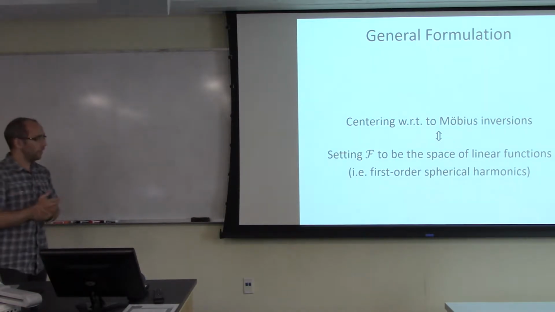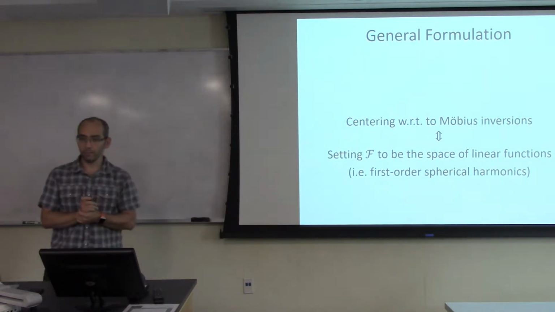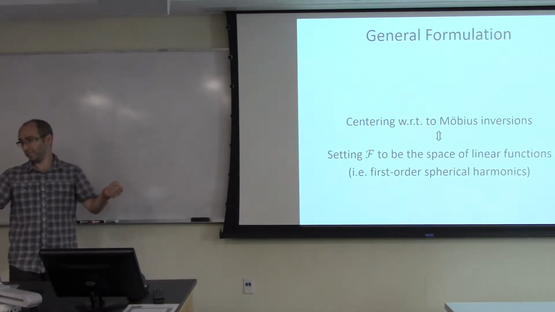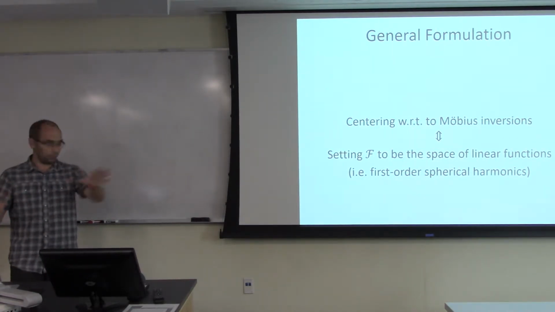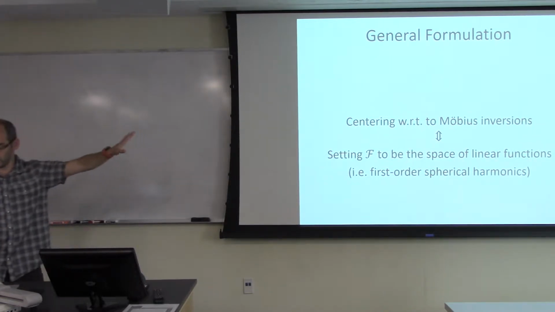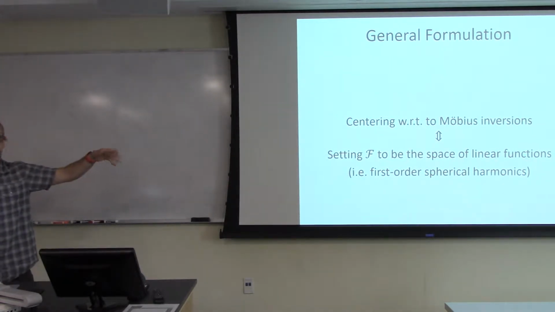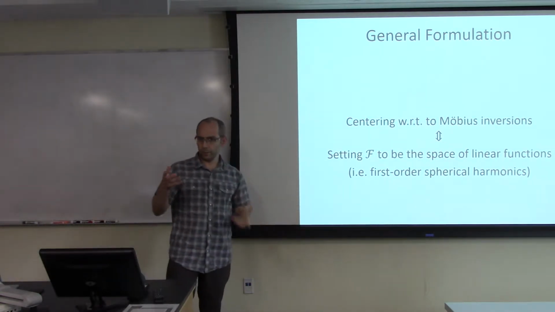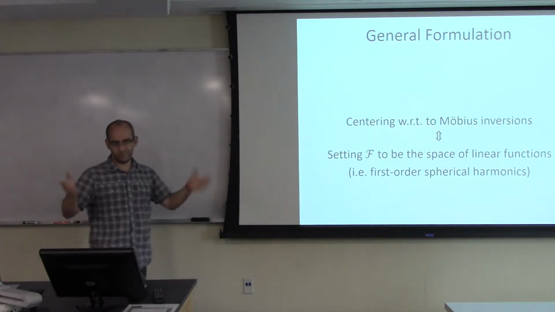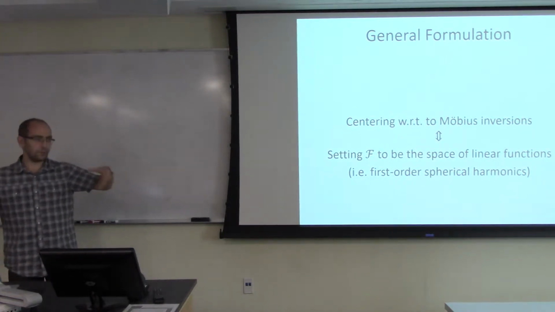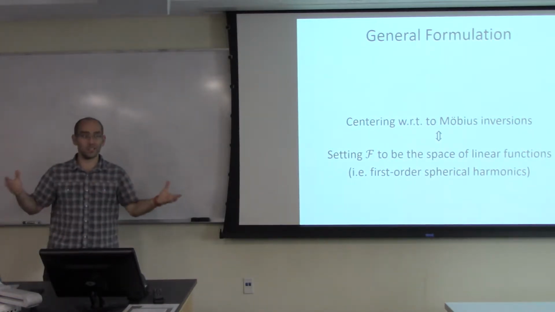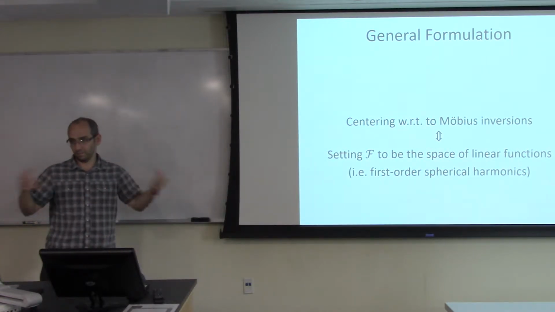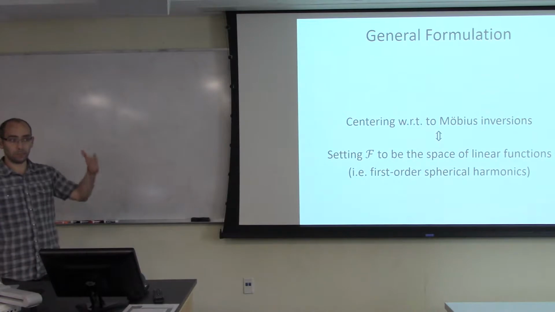Before, when we were taking the center of mass, we were taking the center of mass of points on the sphere, and that was extrinsic to the sphere. But really, what we're showing here is that this can be done entirely intrinsically. We're taking linear functions, gradients of linear functions. Since these are the first non-trivial eigenvectors of the Laplace-Beltrami operator, these are the smoothest vector fields you can come up with. In some sense, they are the eigenvectors of the Laplace-Beltrami operator with the smallest eigenvalue.